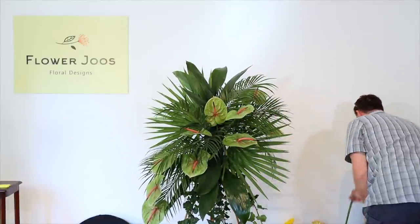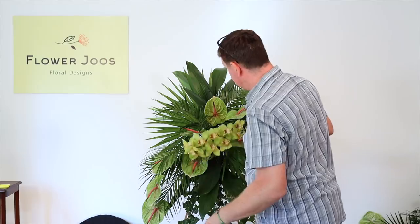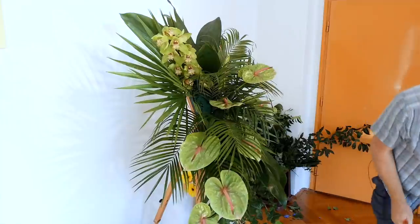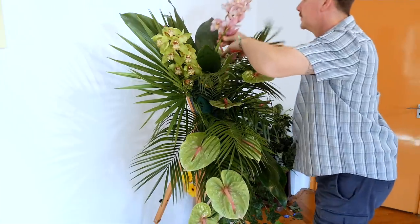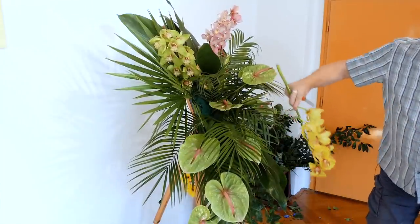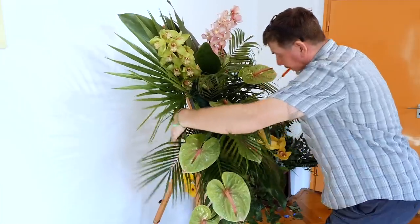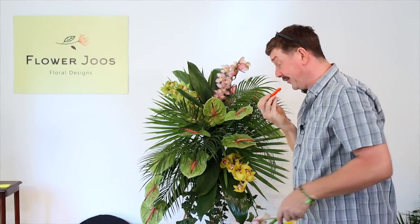Now, for our beautiful orchids. So my orchids are just a box of mixed cymbidium, certain size, and I really want to just spread these through. I don't necessarily want to have like a pink section or a green section. I want it to feel like a celebration of colour. So even this yellow is nice. And I think that's the thing, if you're going to go with different colours, just really have different colours.